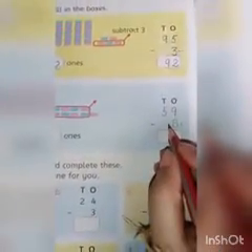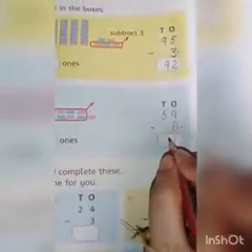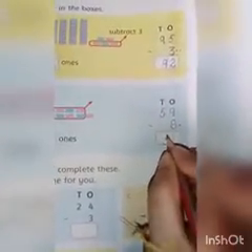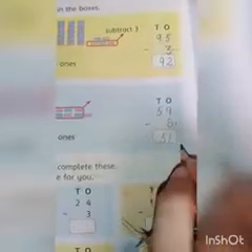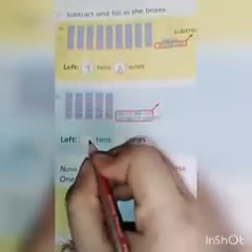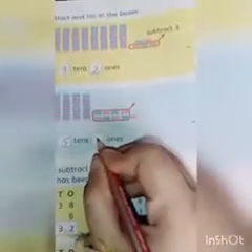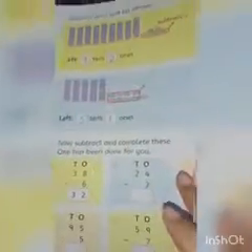Here we have nothing to subtract from the number 5. So we are going to write number 5 as it is in the box. We got answer 51. At 51, here we have 5 tens and 1 one. We are going to write 5 at the tens box and 1 at the ones box. Go for the next one.